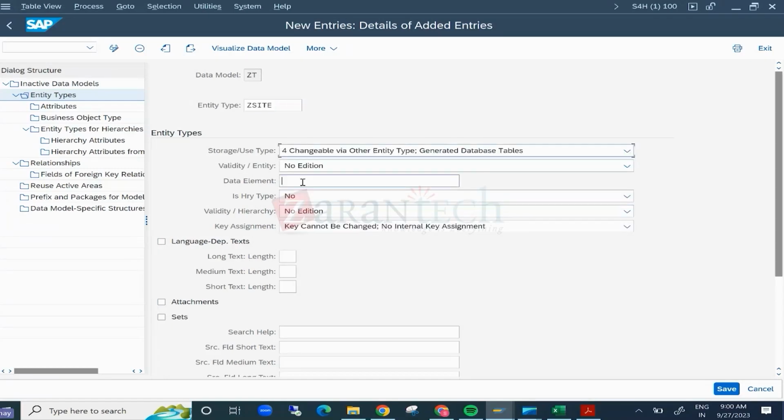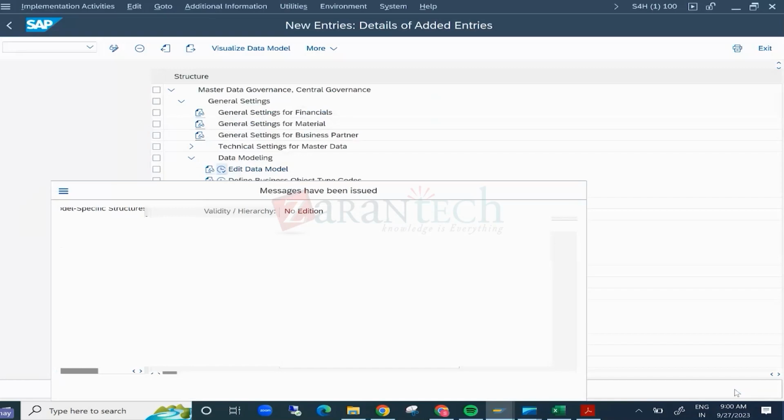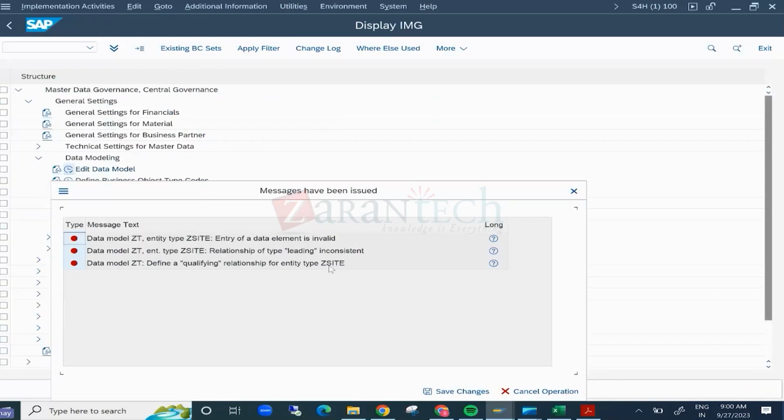As I said, for type 4s, you cannot use this setting. This is only for your type 1s. For example, if you try to use this setting also and try to save, you get an error message. Forget about the second and third relationship messages, we will discuss them now. But look at the first error message: entry of a data element is invalid.